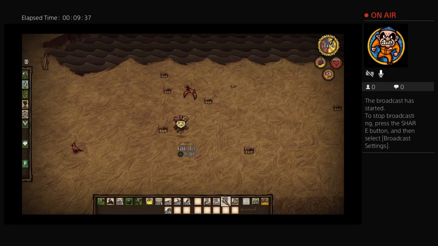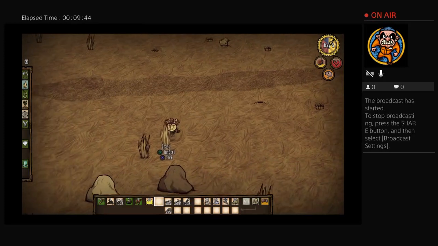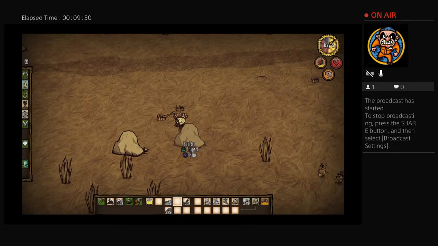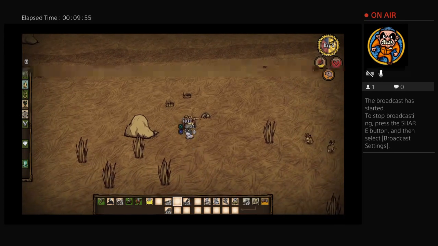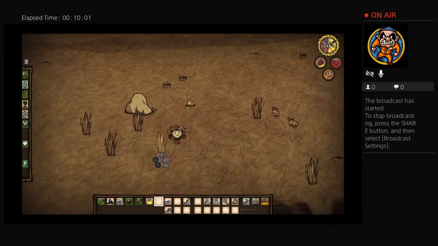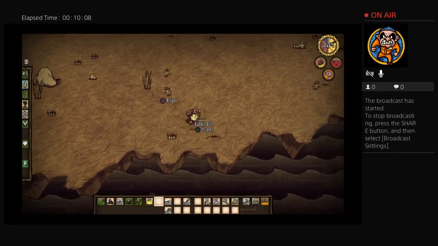Gonna go ahead and make another trap here. Try to make a trap every time I can think about it, just to get things going. So like I said, you definitely want a steady source of food, steady source of meat, especially for Wigfrid, because she can only eat meat, and you need meat in order to make the meatballs. So you can use the carrots and berries to make the meatballs, but you definitely need meat.